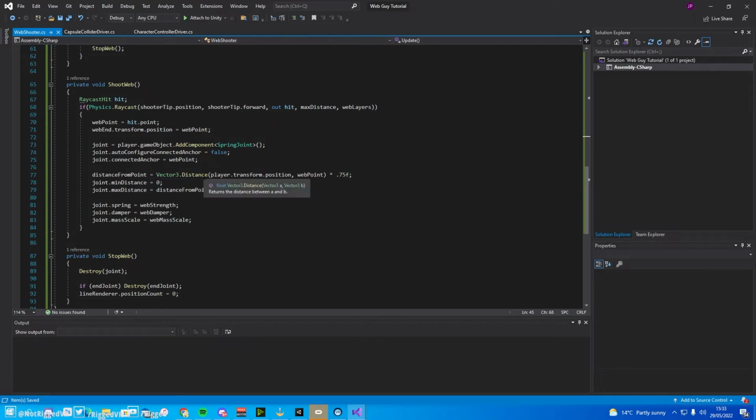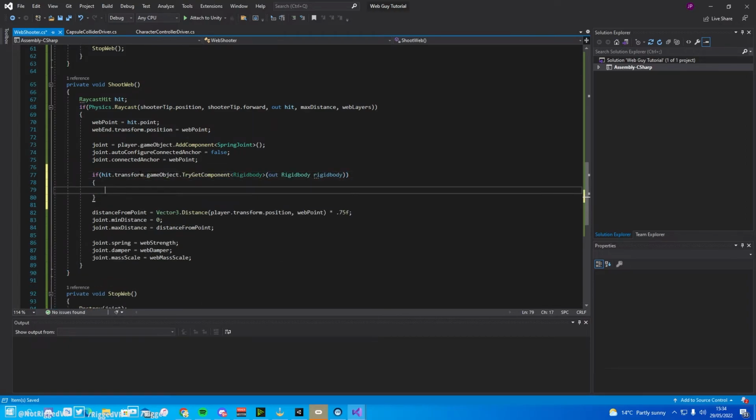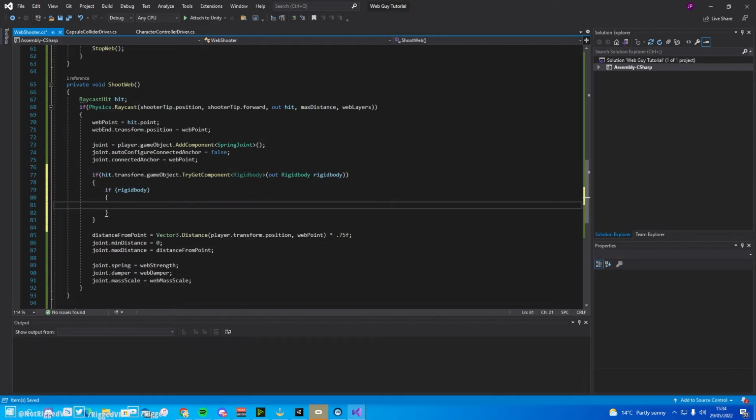So we are going to open up our script, and this all happens down in the shoot web function. So after we set up the joint, we're going to do if hit.transform.gameObject.tryGetComponent. We're going to try and get a rigidbody, and we're going to pass out a rigidbody, call it rigidbody with no capitals. And we're also going to do if rigidbody just to make sure. I'm not sure if that's needed or not, but I'm going to double check anyway.